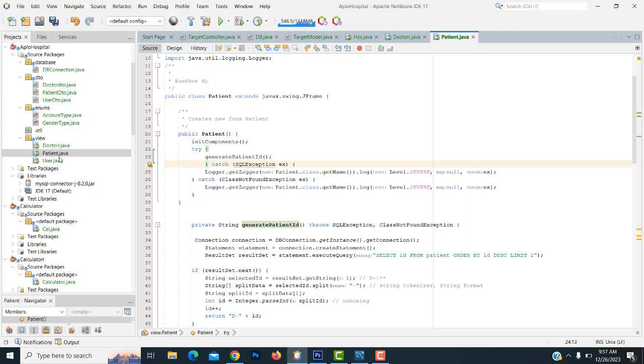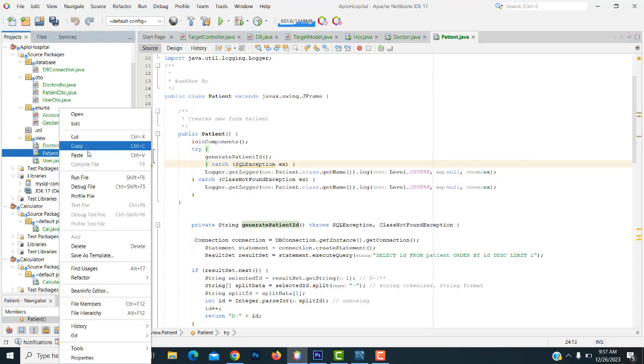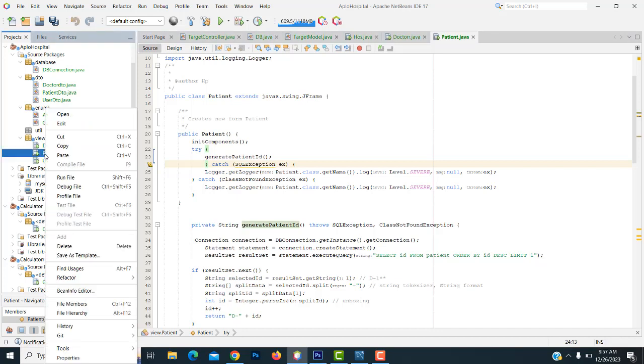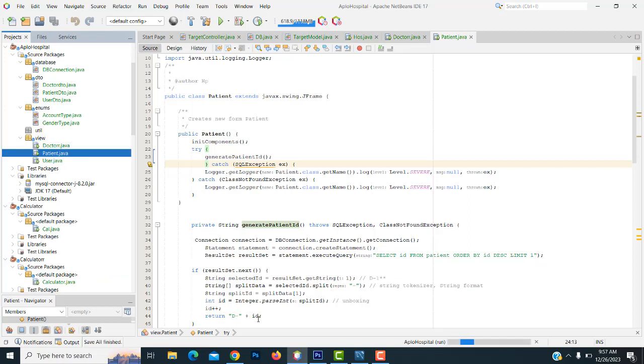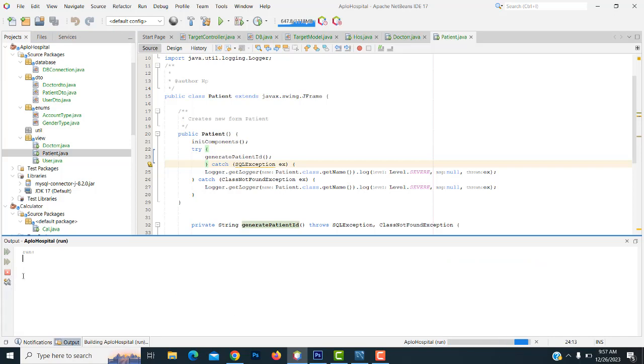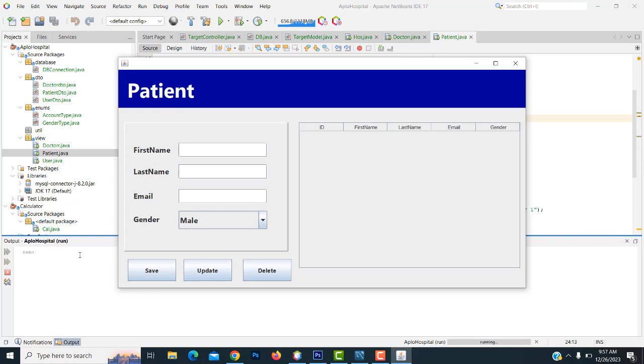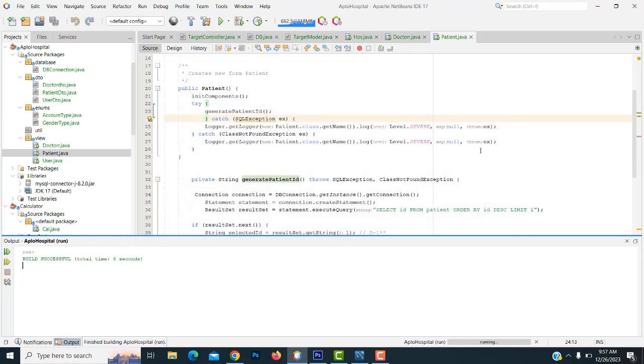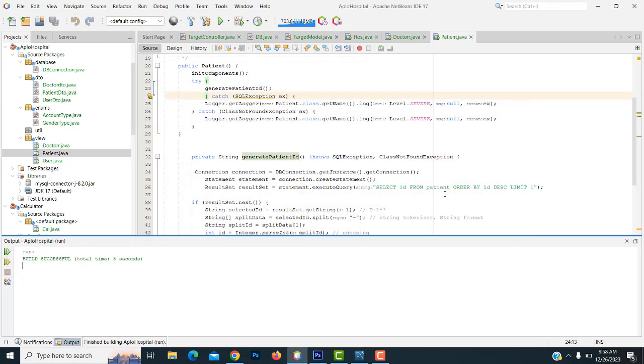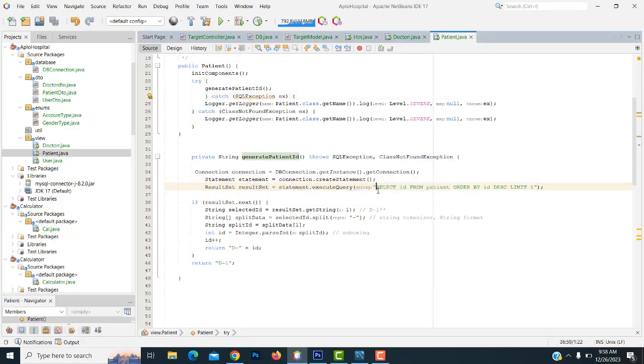Now let me check it. When you execute the patient table, run the project. You have to select this one and run the file. Let's check what's wrong. It is not generating the patient. Select ID from patient table order by descending order. Let me check it, we have to copy it.